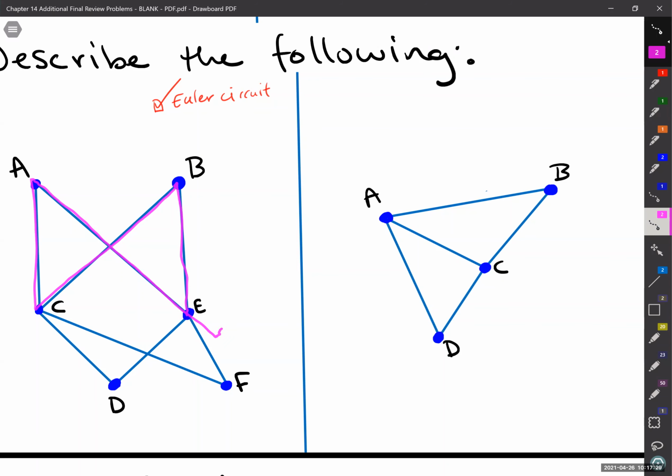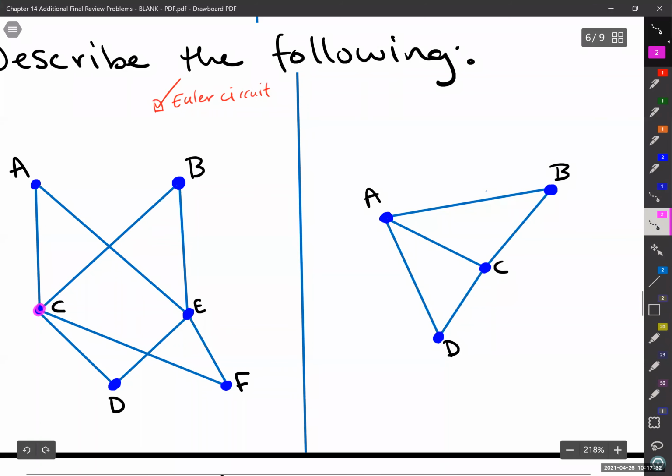Okay. Let's try one more, but I think we're getting indications. So from C to D, D to E. Okay, if I go to F, I'll have to pass through C. Can't do that. If I go from B, I'll have to pass through C again. You'll see, because there's no outer loop among all of these, I can't just go along all the loops, and it's going to involve crossing back and forth. So this one has no Hamilton circuit. So it does have an Euler circuit, but it does not have a Hamilton circuit. Because anywhere I start, since there's no outer loop, I'm going to have to cross the same place at least once, right?